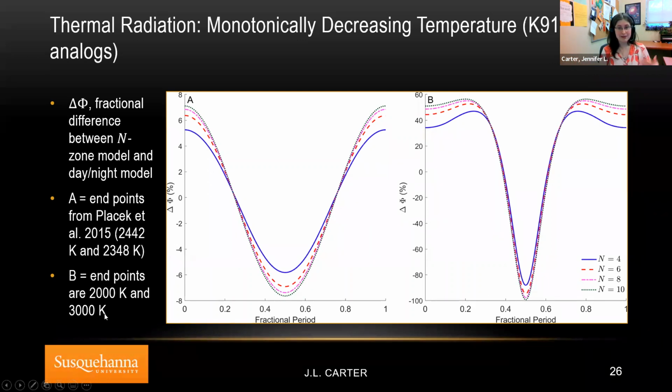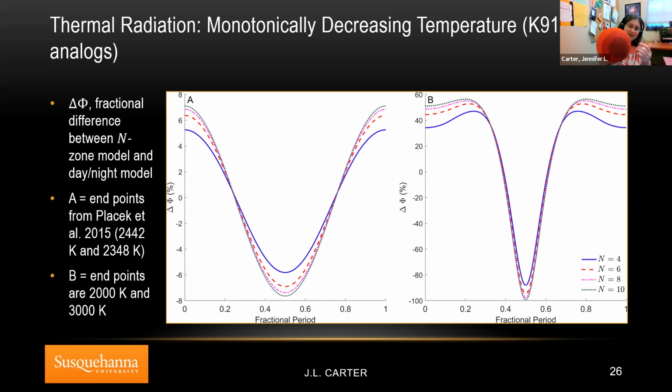I also decided, well, let's look at what happens when we increase the temperature gradient and we get something that looks like this. A much sharper change in the comparison occurs during things near quarter phase. And we see the maximum magnitude of this difference occurs during the new phase of our exoplanet, which makes sense.